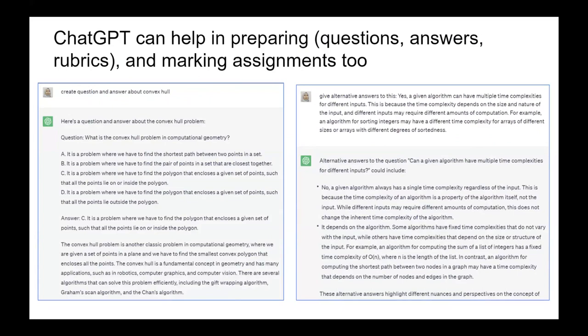I also use ChatGPT in preparing questions, answers and rubrics. Same as the demonstration given by Professor Dr. Azwan just now. We can put in a question like this. There is a topic. I ask, create question and answer. It makes my work a bit easier. We can specify further if you want MCQ and if you want rubrics. We can enter it, we can get it. But in my opinion, and also my experience, I did not take it as is.